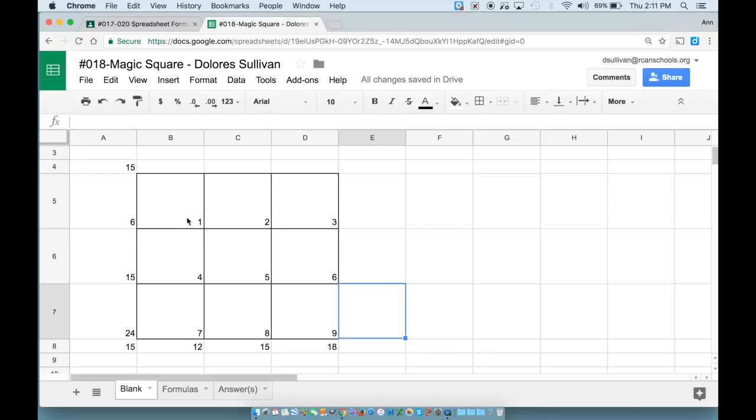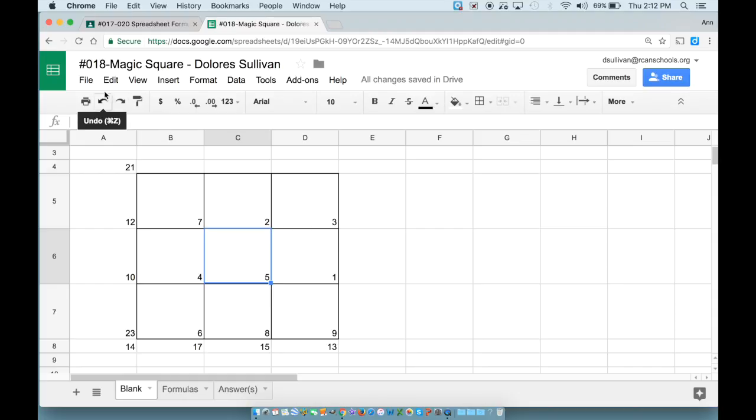So in this case, I put each digit in a cell one time. The diagonals are adding up to 15, so is one row and one column, but 2 rows and 2 columns aren't adding up to 15. So you can begin trying to change where the numbers are and see how that affects the answers. This is the power of a spreadsheet, being able to try different numbers and see if you get the result that you want.